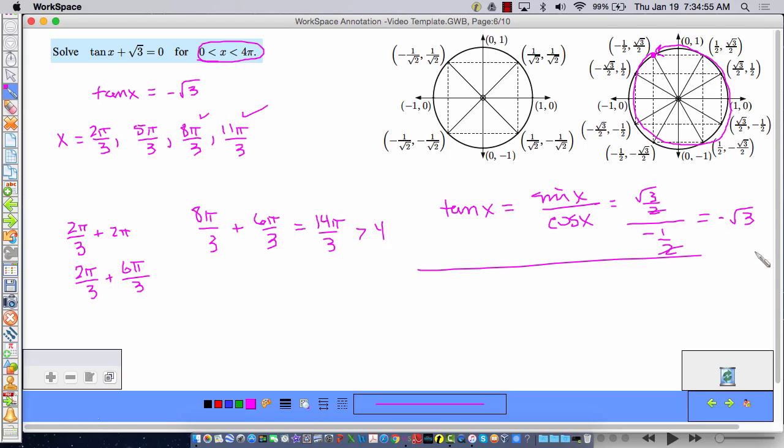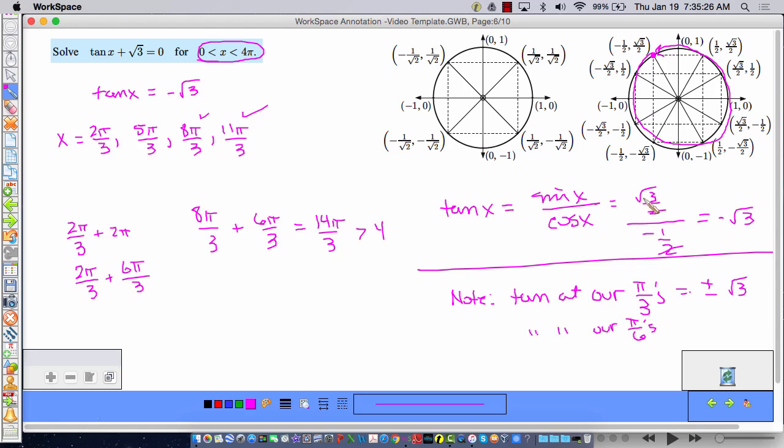On another note, let's talk about tangent. Okay, so we know tan at our pi over 3's is going to equal either positive or negative root 3. The only other ones that we really need to worry about are at our pi over 6's. Okay, and we should keep these in our back pocket.